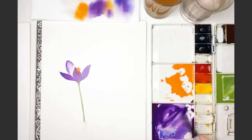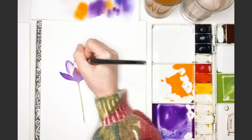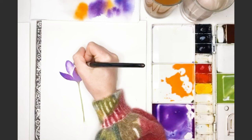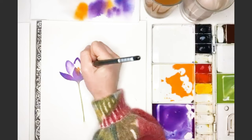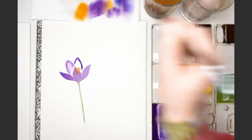And then I'm going to come into my second petal at the back here and connect it to that first one about halfway up it. Like so. Again, just make sure this line is nice and wet so it doesn't dry while you're collecting clean water. Watercolors are so easily affected by your environment. If you have the heat on, or you're outside and it's really windy in summer, things like that will definitely affect how quickly your paint and your paper dry.